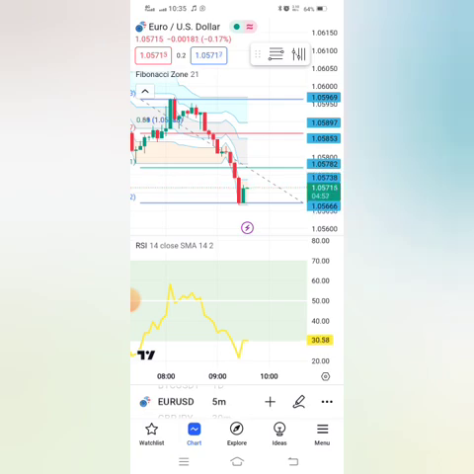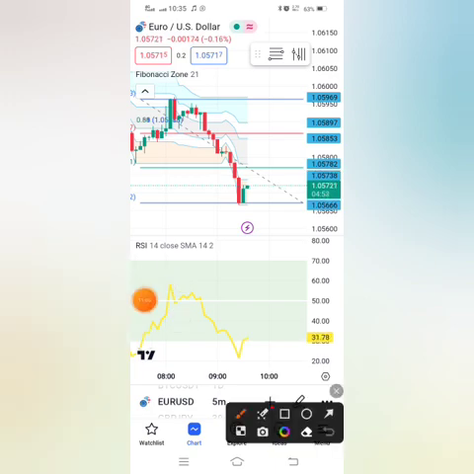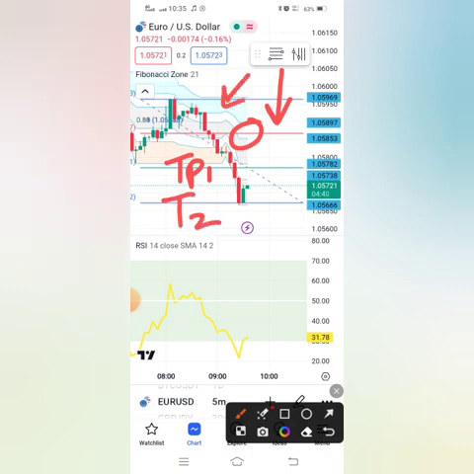So assuming the price is coming down, once it touches and breaks this one, you begin to sell. And if you sell, this will now be your first TP1. If you continue selling, this will be your TP2. While this here becomes your stop loss. So this is how you engage in your trade. The same process is just a reverse of the first one.